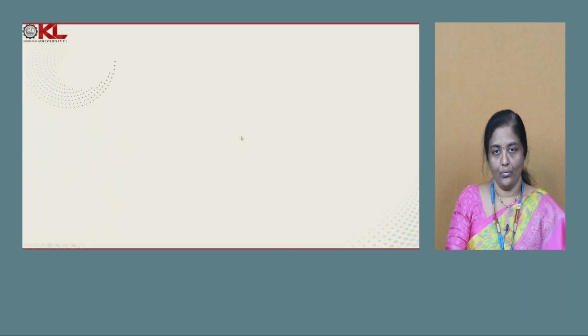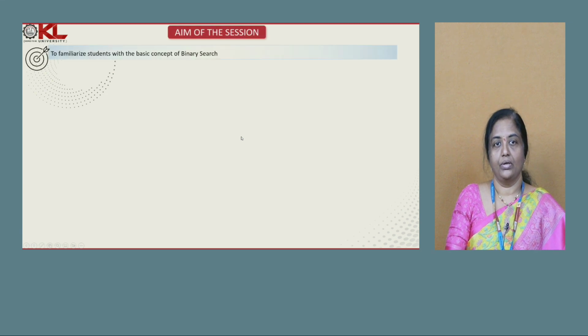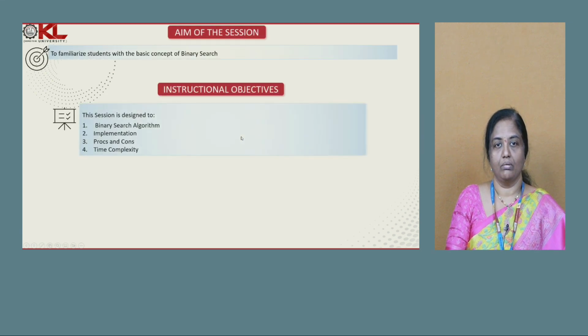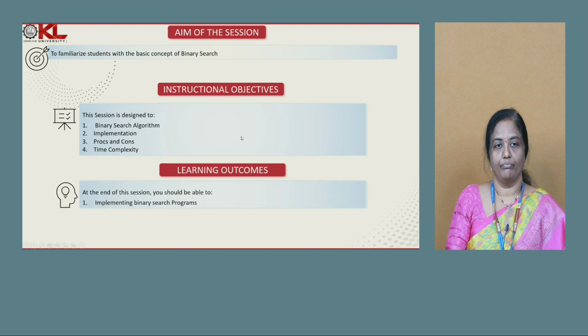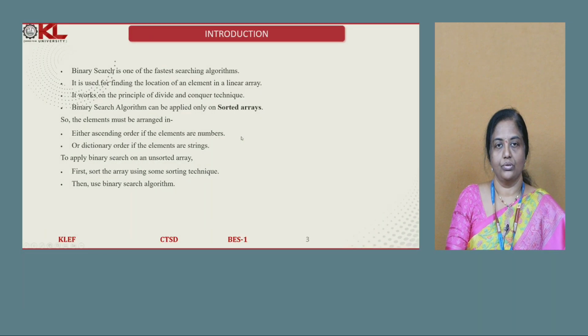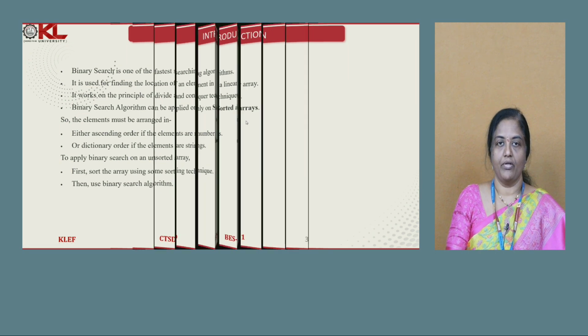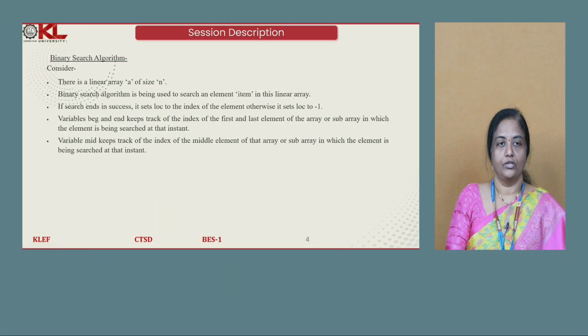Then how does it work? How does it reduce the time taken by your searching algorithm? Here the most important constraint, unlike your linear search, is that with binary search the input must be sorted. Remember, always your input must be sorted before you feed that input to your binary search algorithm. That is the constraint, otherwise you won't get the actual results, right?